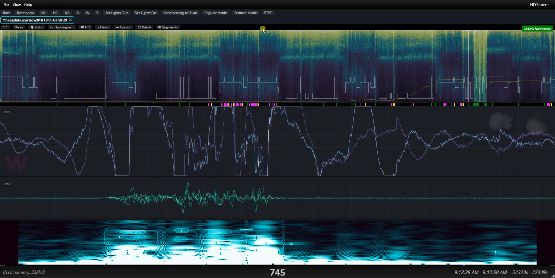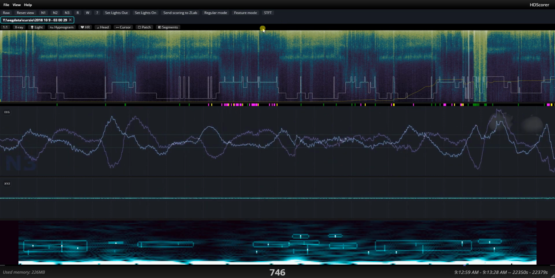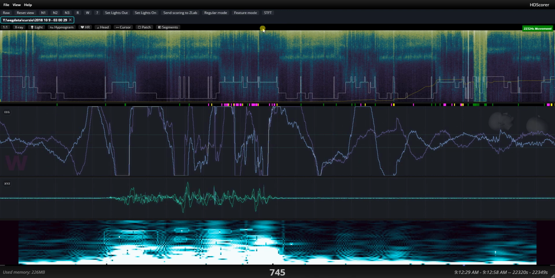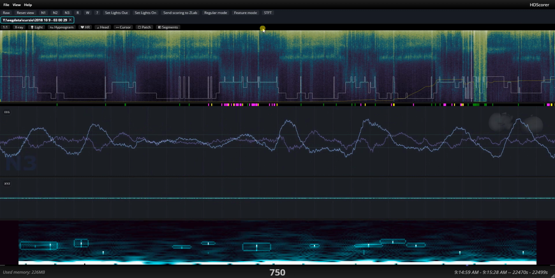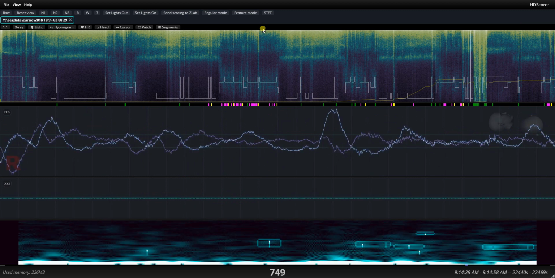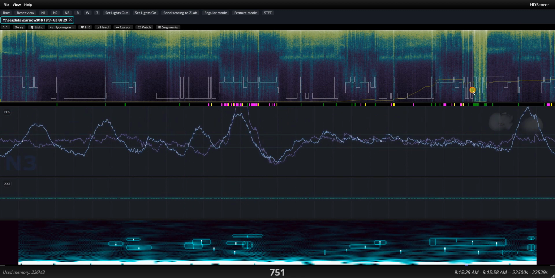Guys, let me know. I don't know if it's annoying that I'm trying to figure things out as I'm looking through, or if it's actually informative. No, these are alphas. No. So, I don't know. I probably should look at it, but I mean, a few epochs, like, I don't know, 6, 7 epochs that should have been wake.